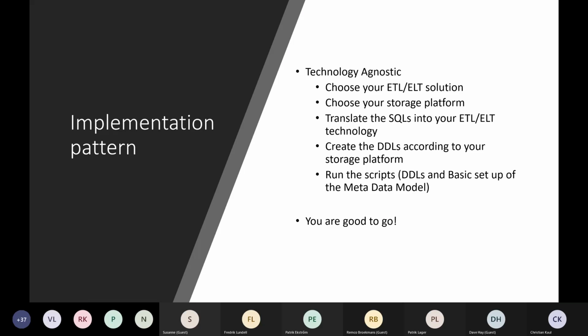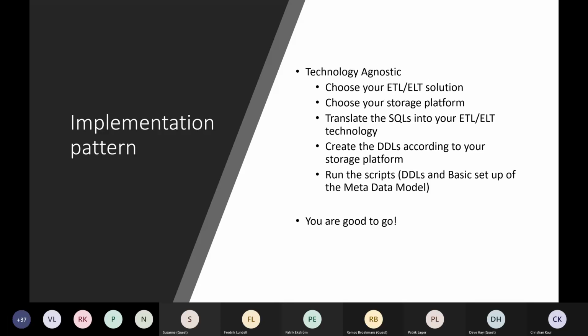So the implementation of a focal is technologically agnostic, because you choose your ETL, ELT solution technology that you want to use. You choose your storage platform, and then you translate these 8 SQLs into your ETL, ELT technology. And they are not hard. They are not big. They are not very complex. It's just that they use the metadata model to execute themselves.